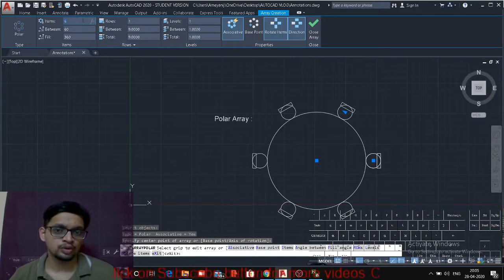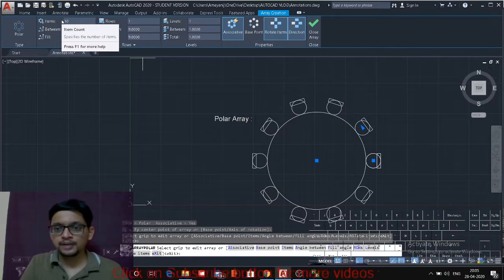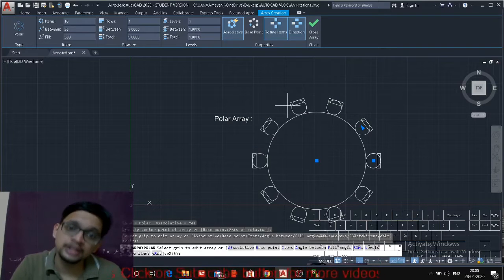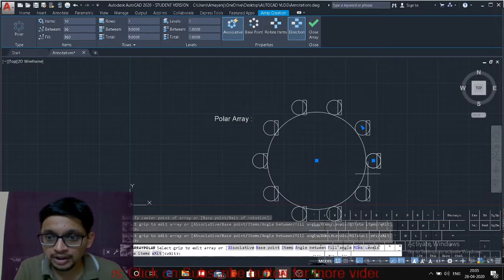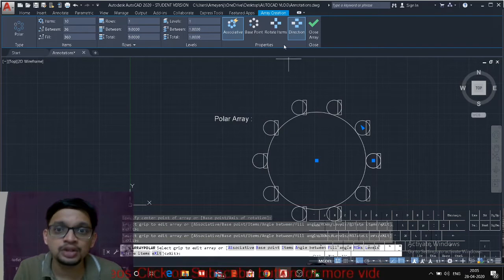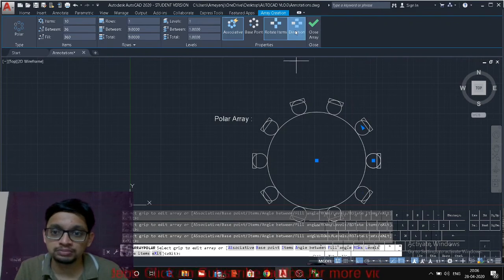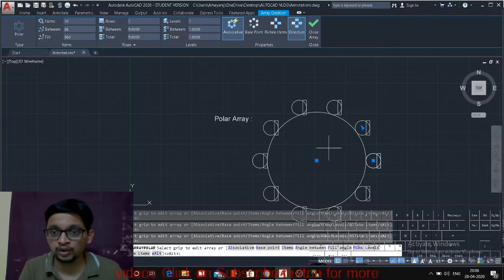So let us say I want to have 10 different chairs. Now if you observe carefully, each pattern is getting rotated about the circle. Okay, so if I deselect the rotate option, the same chair pattern will be copied at each interval. So that is the rotate option. Okay, the direction option will either do it clockwise or anti-clockwise, so that option can also be used. So that is the difference between selecting the rotation option and deselecting the rotation option.